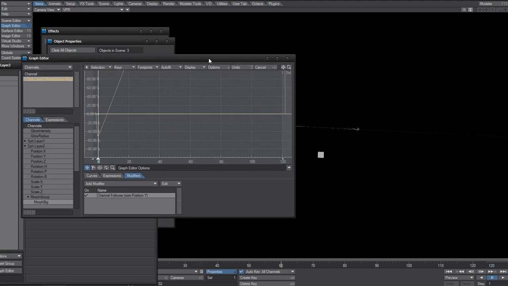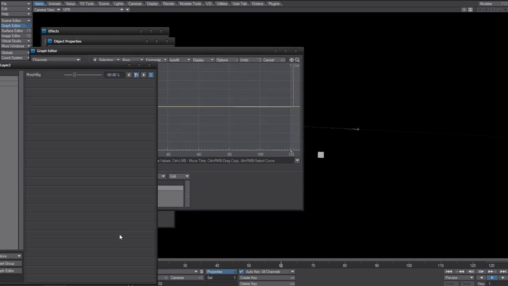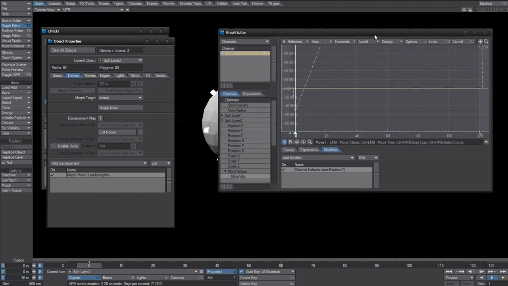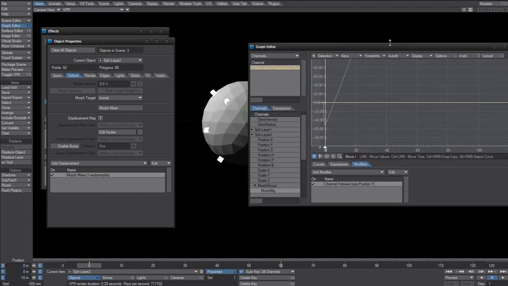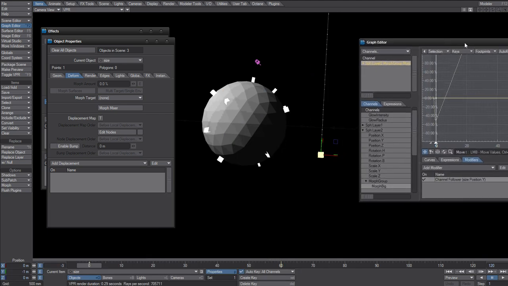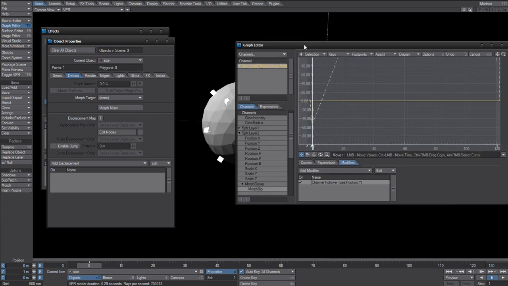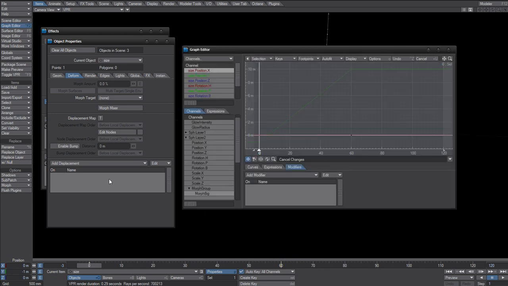Maybe I should have just said that this null object should have started animating at frame -3 instead. I don't know. Would that have helped?